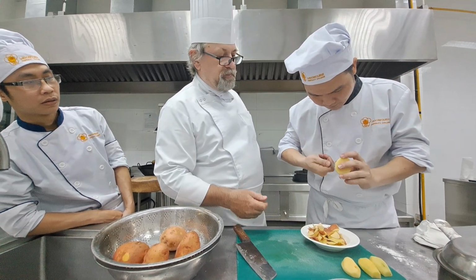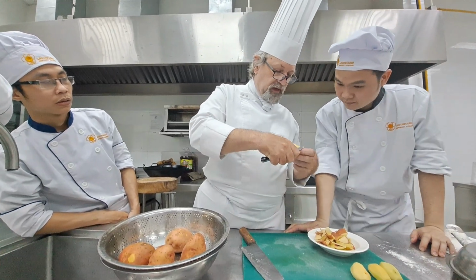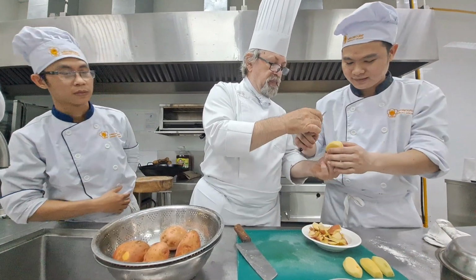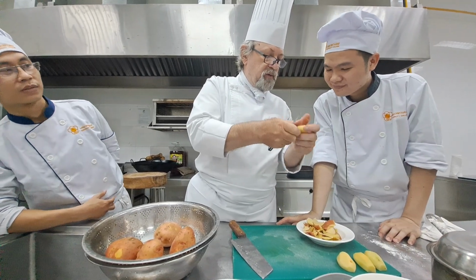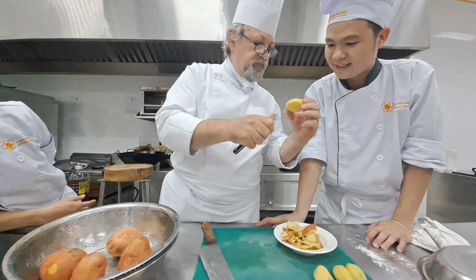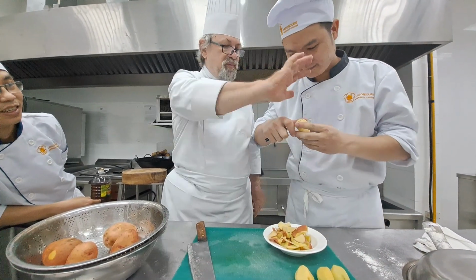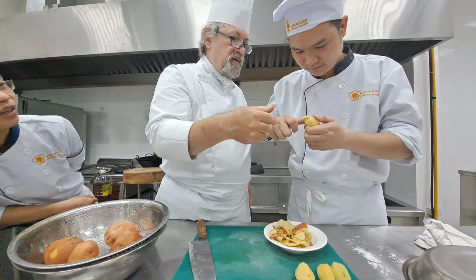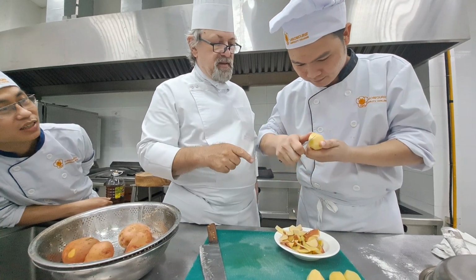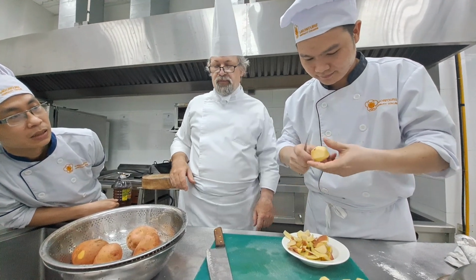You've got to be careful with work safety. So this one here, it's a little bit too wide, yeah? You have to cut more here, and you cut two more times here, okay? But hold it like this, because if you hold like this, you're going to cut. This knife is sharp. You've got three fingers to hold it. No, here. This one is down here. Okay, next. Okay, not bad. You clean up here. It's okay for the first time.